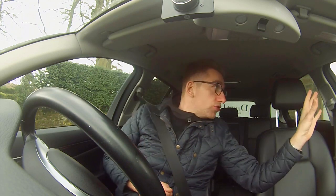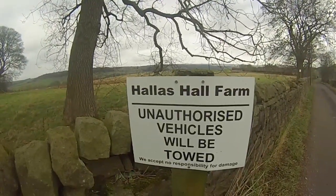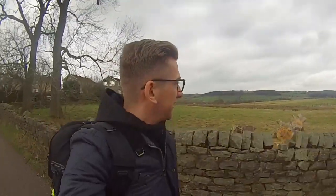No through road, parking for residents only, private drive, private road, steer clear. Do not come down here, this is the bog of eternal stench. Take note, people, these are all the way down. Hallisall Farm: unauthorised vehicles will be towed, we accept no responsibility for damage. So remember that, people. They'll tow your car, but it doesn't tell you how they're going to tow it. Probably just pop it on the end of a tractor.